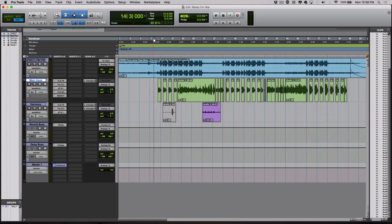Take a listen to it with just the vocal processing. Note that on this Red 17 EQ there is some overdrive, purposeful overdrive on there. And then this send to the analog bus 3/4 is my reverb, so there is reverb on there as well. There is no delay of any sort on this as of right now. We'll get into that right after I'm done playing this for you, so take a listen.